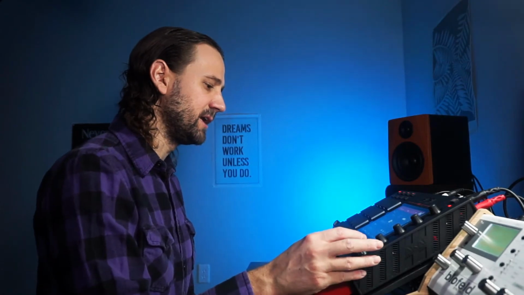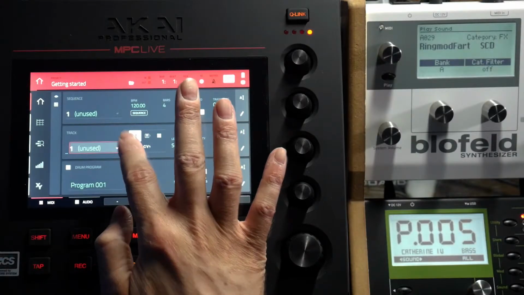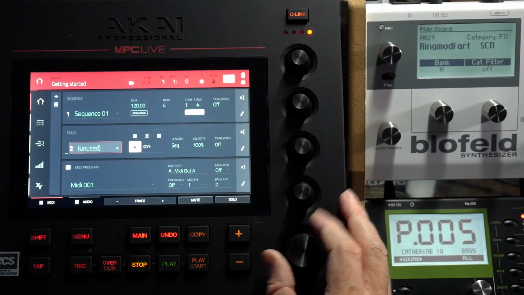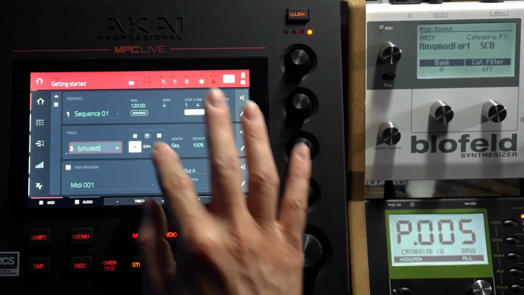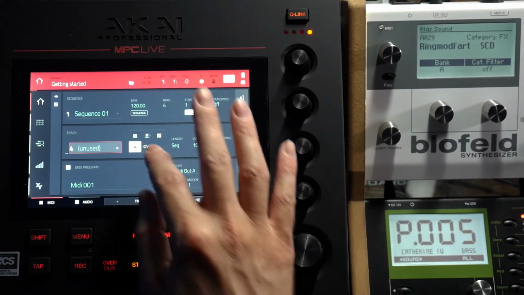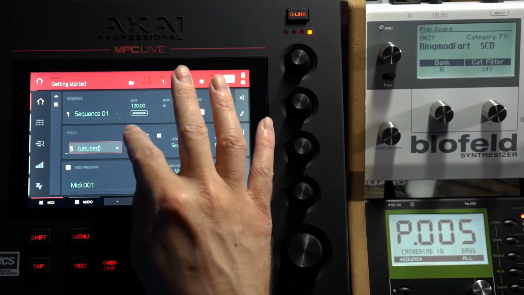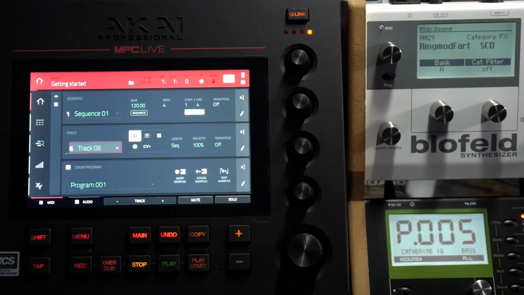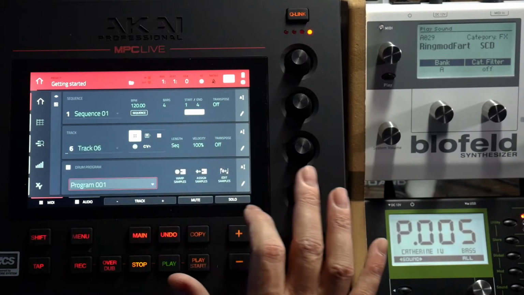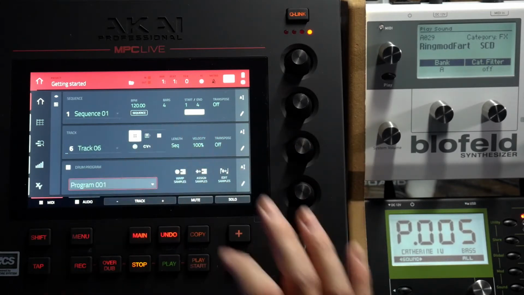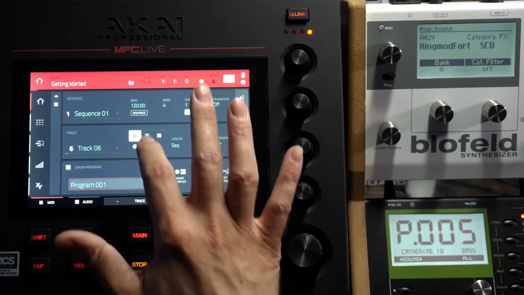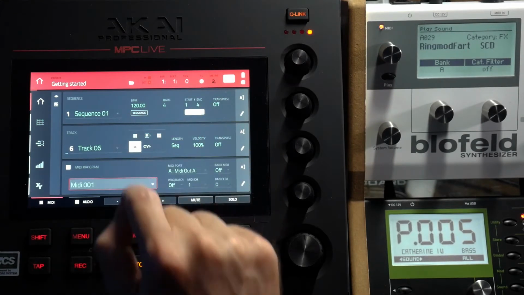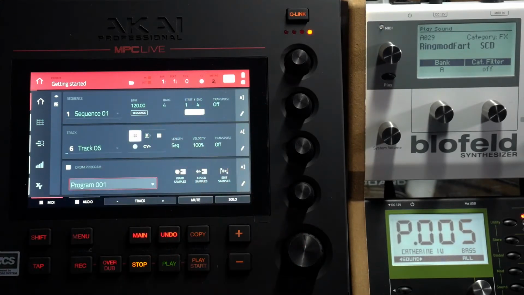I'm going to go ahead and create the first track as a MIDI track. Second track, I want to do the same for the first few tracks. Even the fifth track. So on the sixth track, I'm going to go ahead and create a drum program. So basically there's already a program created whenever I click that button there. So when I click that, it creates a drum program.